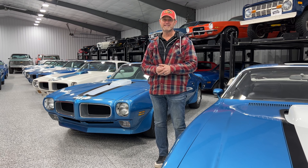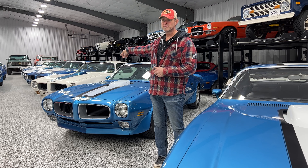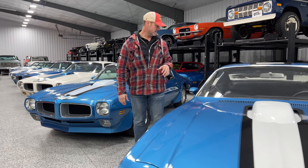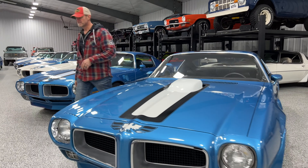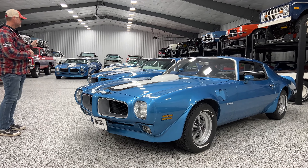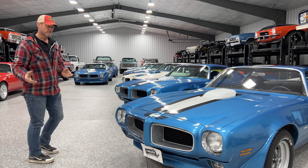I think six of them are going to be blue and then four are white. We have two that are the super rare 72s and they're both four-speed cars — a blue one and a white one. We have six 70 Trans Ams right now. The rest are HOs. So we have a collection here that we wanted to kind of show everybody.